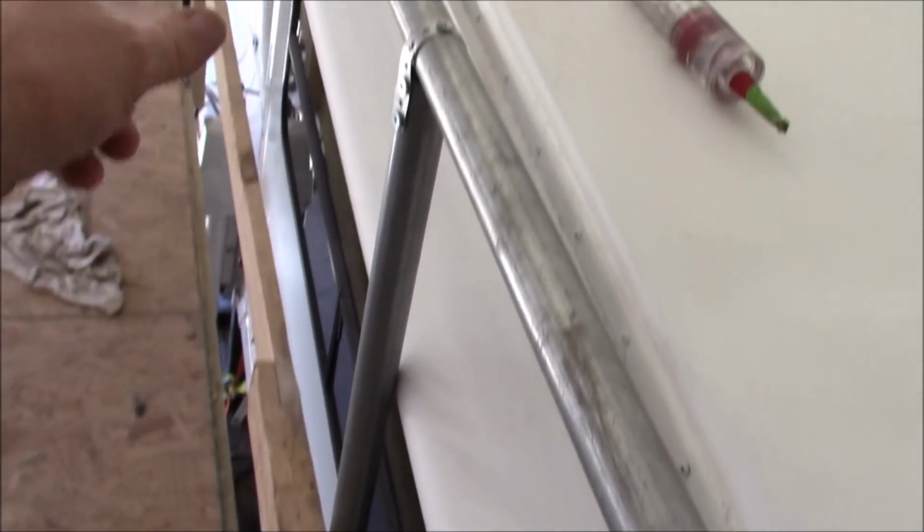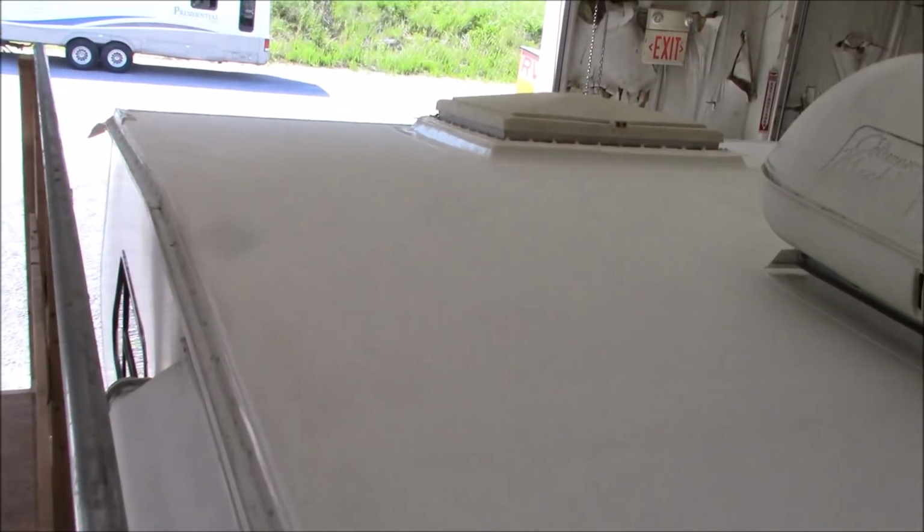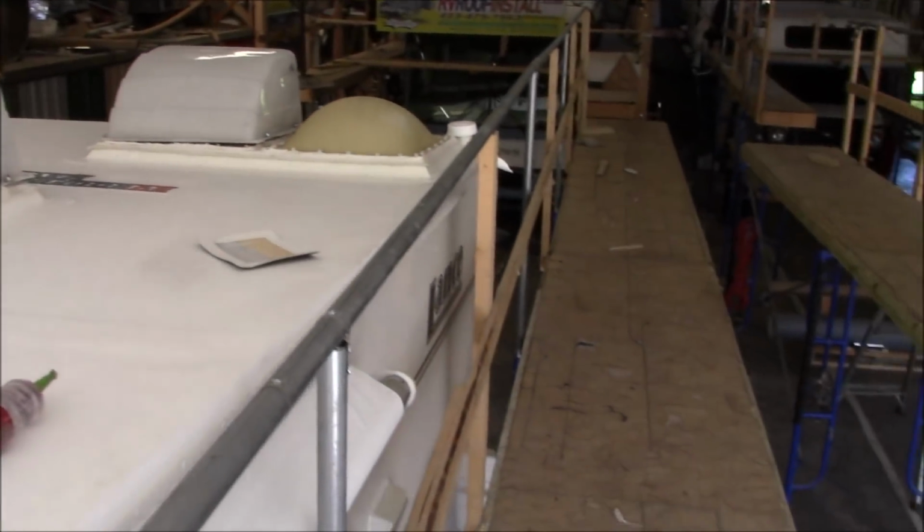And then this was a slide-out awning that we put on here. So that's our Lance, and she's ready to go. A lot of work went into this. Really a lot of work. And it was all small little things.